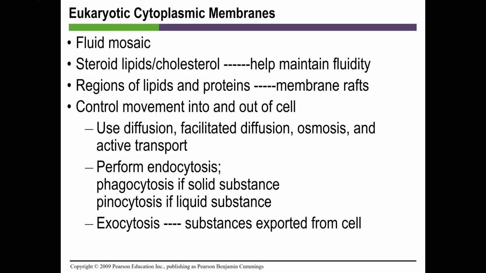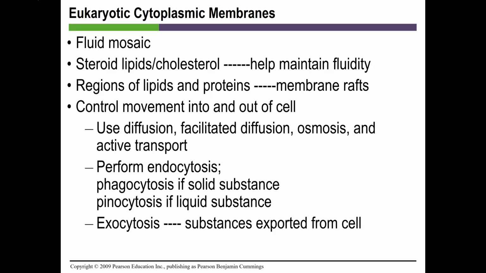Of course, the cytoplasmic membrane, just like the cytoplasmic membrane or cell membrane of a prokaryote, is going to control movement of what's coming in and out of the cell. It uses the same general processes that we discussed in the diffusion section. There'll be diffusion, facilitated diffusion, osmosis, active transport. All of those processes are the same.